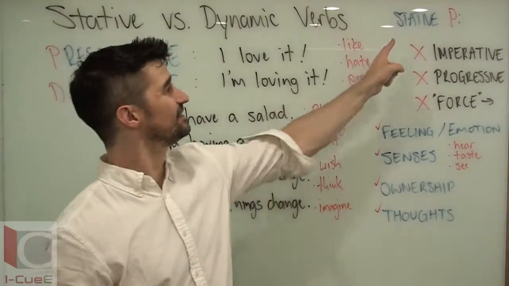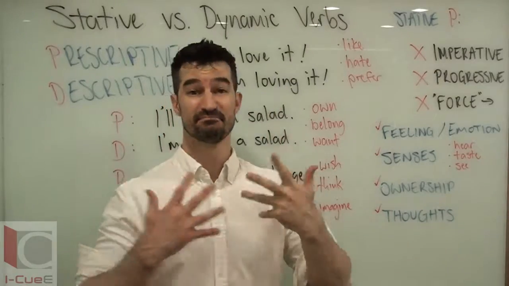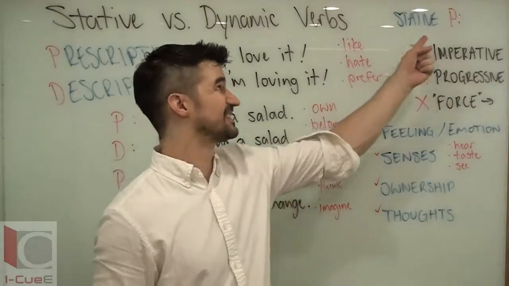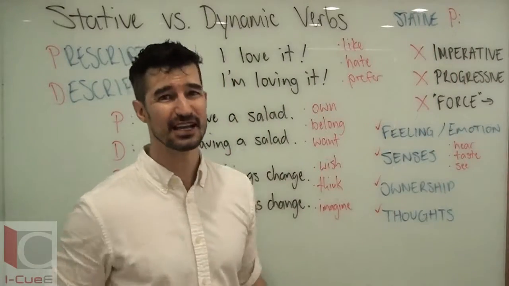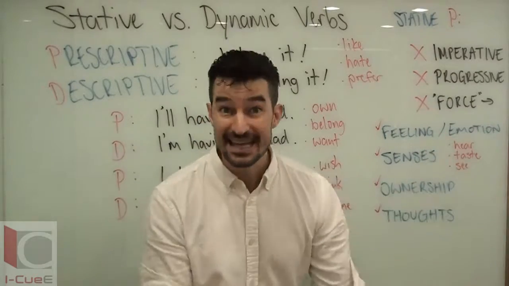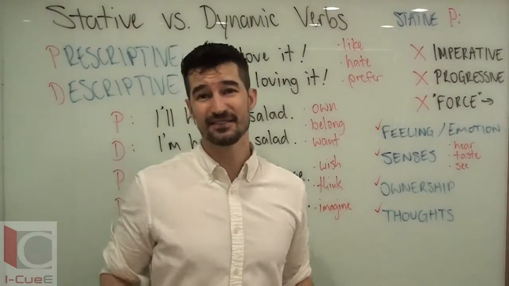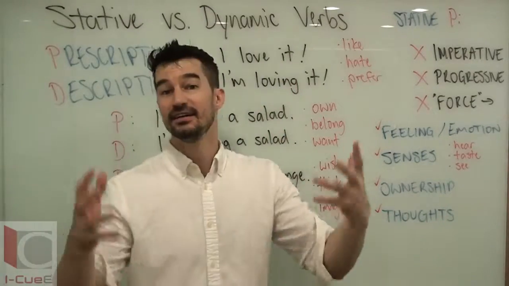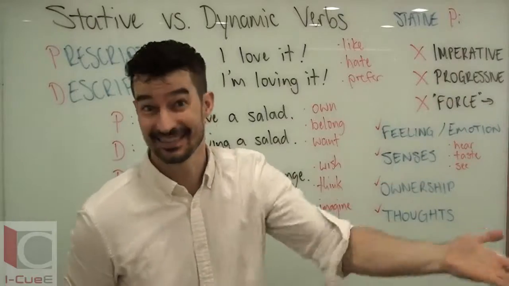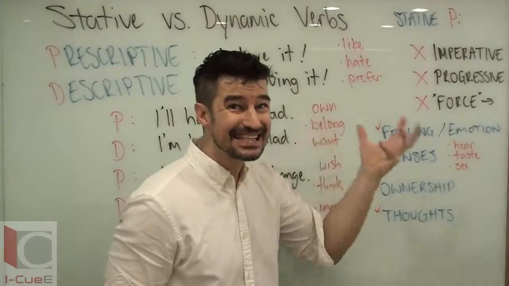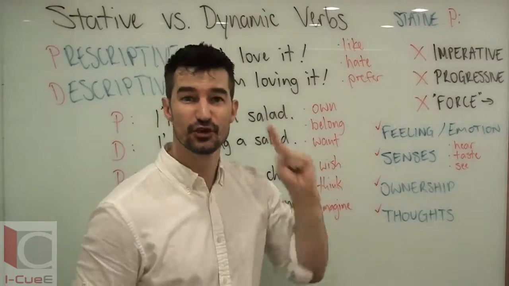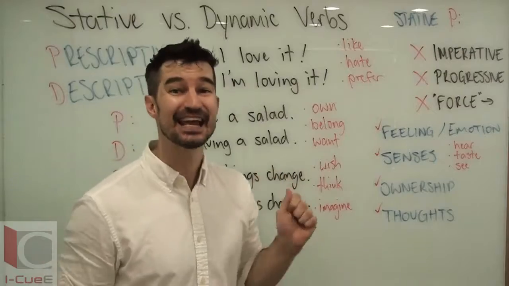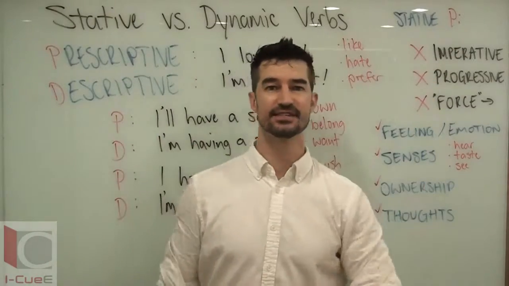But the prescription for stative verbs is as follows. And first, I should probably just remind you that stative is actually an adjective, and what we're really talking about are states of being. So we've already gone through a lot of these in our being versus action or being versus doing verb video. Again, find the link. But as far as stative verbs go, these are the rules. Rule number 1, you cannot use stative verbs as imperatives.